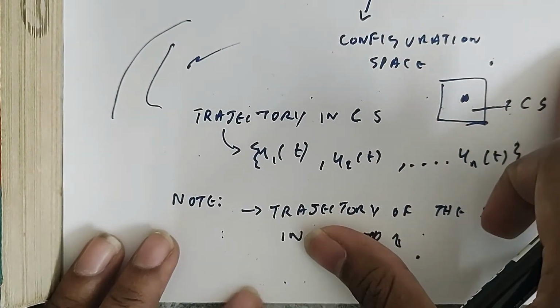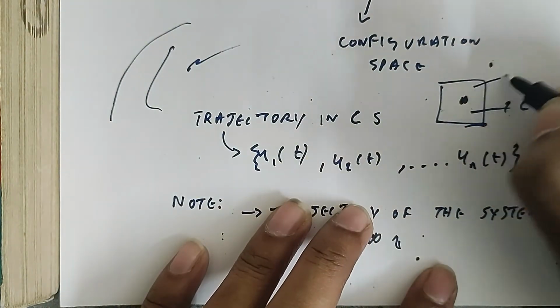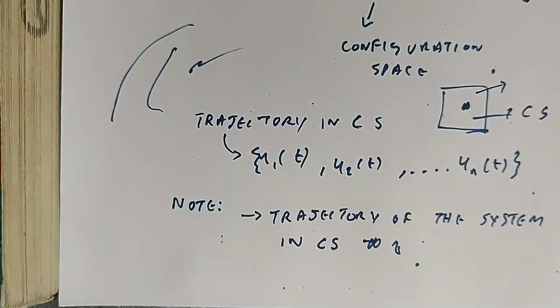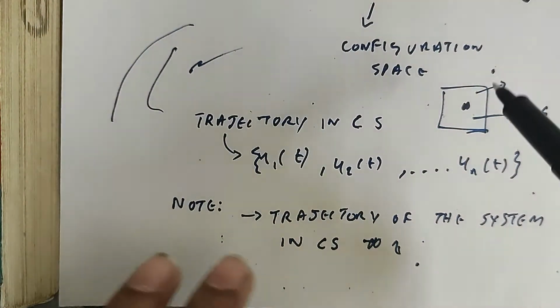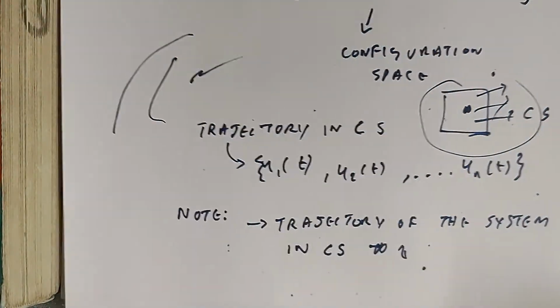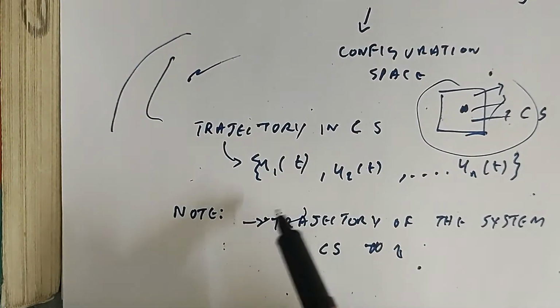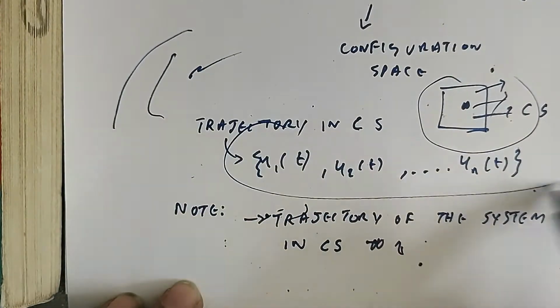What do I mean by that? I mean a single point there would represent the information about all the particles in the real space. A single point in configuration space denotes the entire configuration of the system. So what does it mean in the light of the physical space or the real space? A point there would represent the information about all the particles in a Euclidean space, or the real space. Thus the trajectory in a configuration space is given by this term.